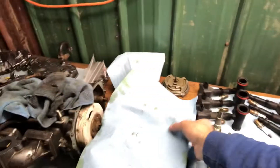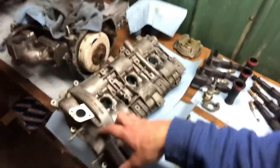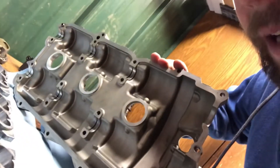Under this freaking huge amount of shop cloths, it is my somewhat cleaned up valve cover. I spent actually a lot of time on this — it's 100% better than it was. All this is just really on there, so please don't hate too heavily. The underside of it though, as you can see, is spotless clean, super nice. And then here's the lifter carrier — we spent a good amount of time cleaning it.